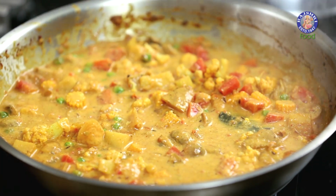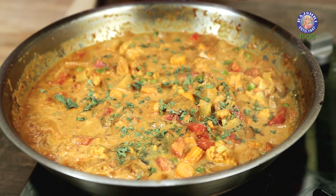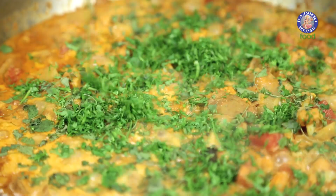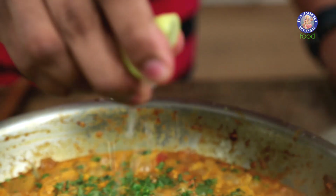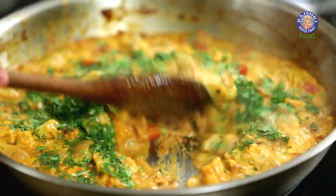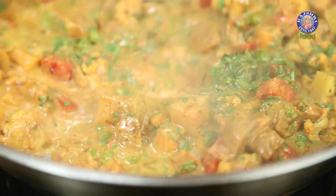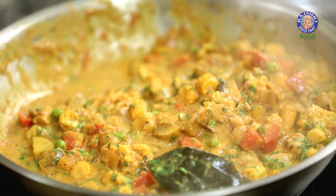And while this is simmering, let's add in dried fenugreek leaves and finally mint and coriander leaves. And just before we put the flame off, a little bit of fresh lemon juice. Give it a nice mix. And off goes the flame.